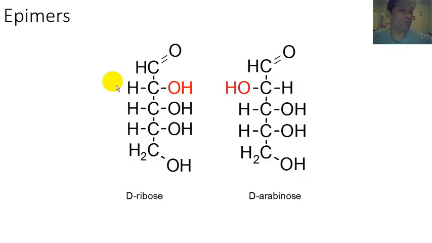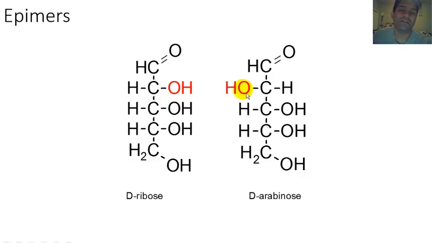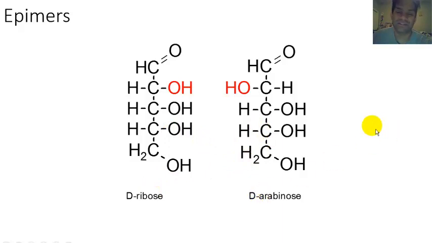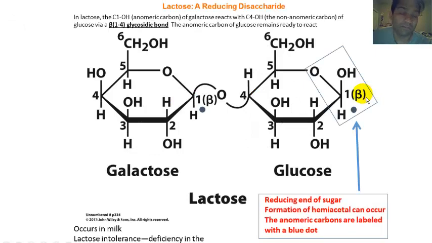These C2, C4, or C3 epimers represent stereochemistry changes at one carbon atom — everything else is superimposable, as you would expect for enantiomers. However, the superimposition fails at one chiral center, and we call that an epimer. So ribose and arabinose are epimers at the C2 chiral carbon. Another example would be glucose and mannose — epimers at the C2 chiral carbon. Glucose and galactose would be epimers at the C4 chiral carbon. The stereochemistry is D because that is determined by the carbon atom farthest from the anomeric carbon, and since the OH is pointing to the right, we have the D stereoisomer. Do not forget epimers in your discussion of the intricacies of carbohydrate or monosaccharide chemistry.